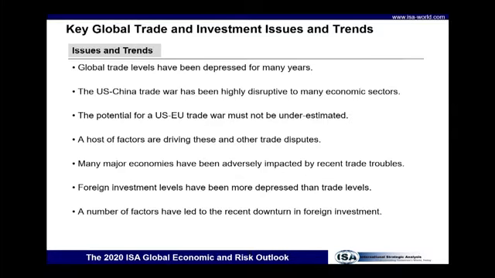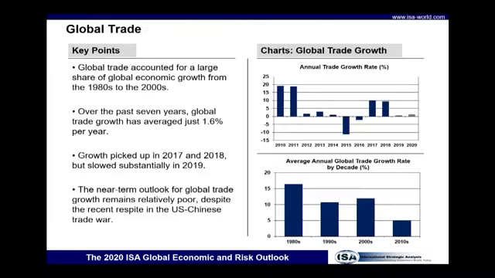In recent years, we've seen negative foreign investment growth. We assume we live in a time of globalization with trade growing and investment growing. The fact is, for almost a decade now, that has not been the case. So we're going to look at that in a little more detail.